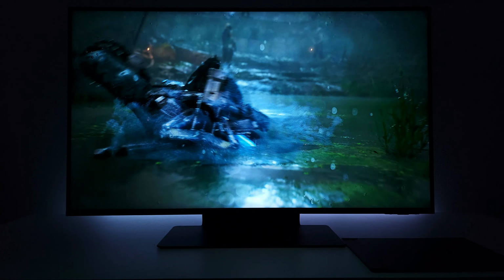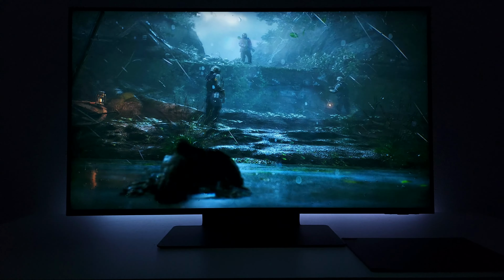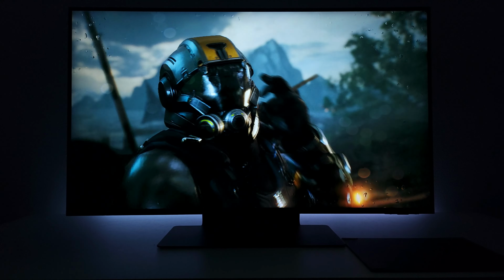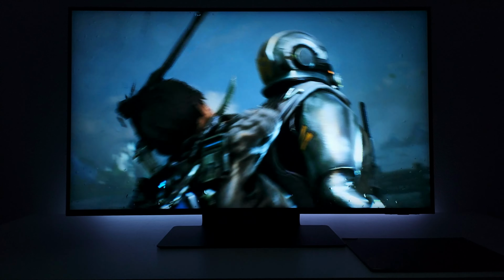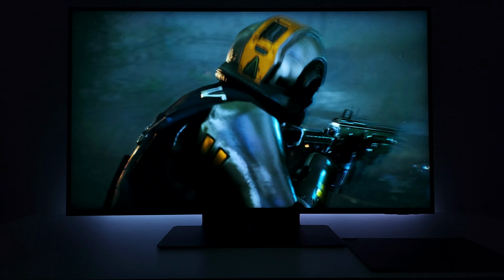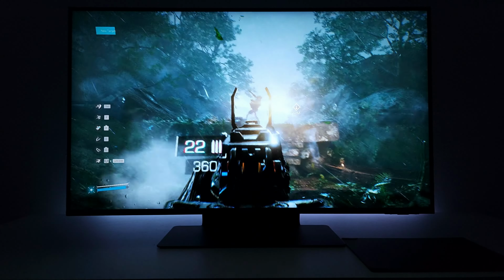I'm just trying to remember what I've seen on the FV43U as I switch out and have been testing all these TVs and monitors. And I know probably you guys wanna see the Neo G8 versus this QN90B 43, which we will get to very soon, friends, so don't worry about that. I know you wanna see that. Both have mini LEDs. While this one has 300+, the Neo G8 has 1,196 local dimming zones, so that is a drastic difference. And we will get to that in a future video.